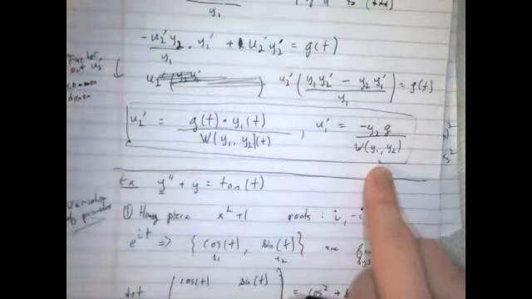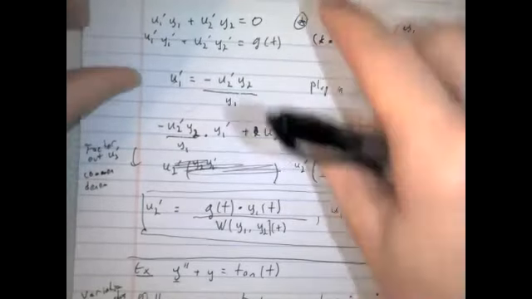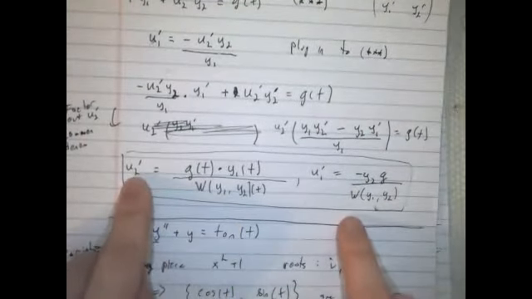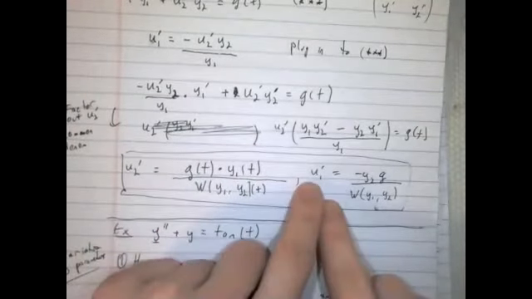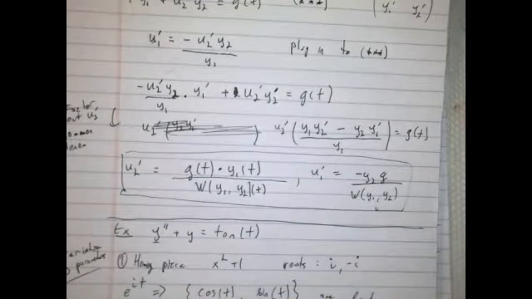What I did in this whole abstract thing is I said, when is u1 y1 plus u2 y2 a solution to the non-homogeneous? Namely, if you take all the derivatives, you get g of t. I made assumption star. I produced from that a second equation, star, star, star. I use these together to solve for the conditions. So if the derivative of u2 is this function, and the derivative of u1 is this function, then u1 y1 plus u2 y2 is a solution to the non-homogeneous differential equation.